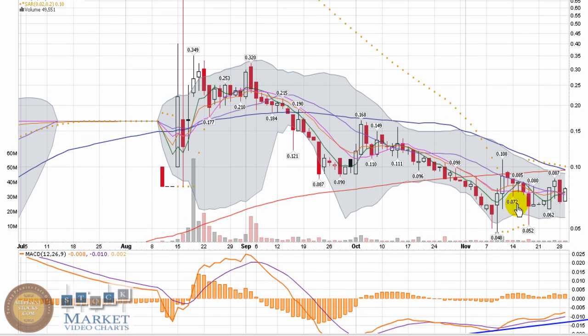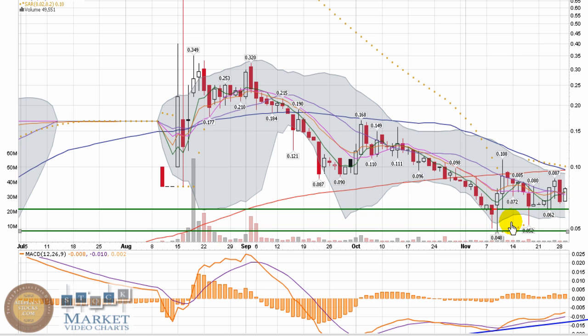So what I'll be watching for is just to continue to try and make these higher lows. There's pretty good support right there around 6 cents — 0.062 to be more precise. That's the spot I'll be looking for to hold, even if it does drop a wick and pulls right back up. I want to see that area hold. We'll define a very bottom support just below 5 cents at this old 0.48 level.